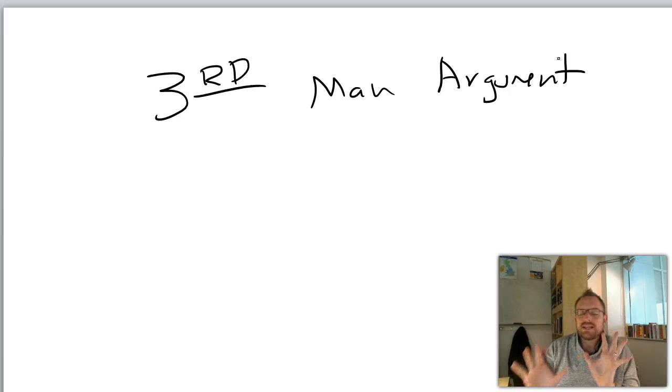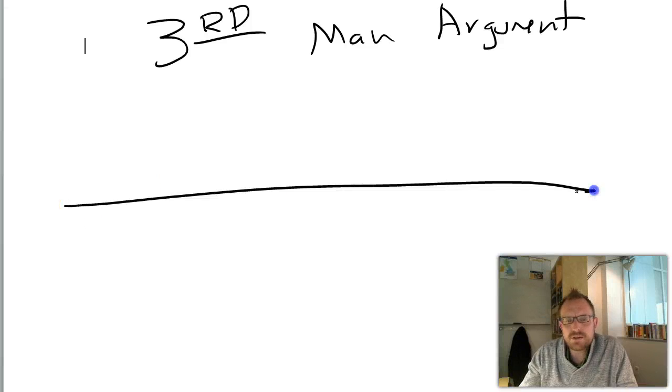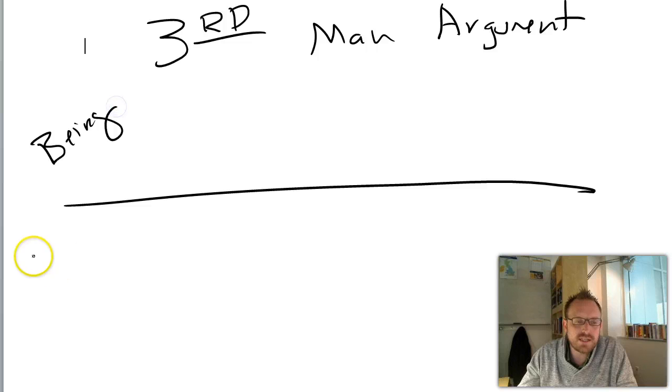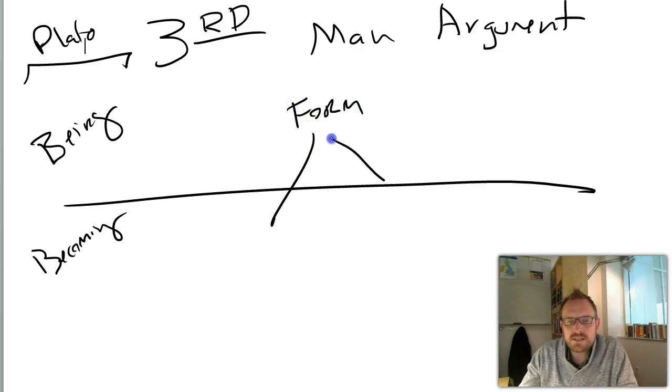Right? And remember, go back here to this, Aristotle's pointing at the world and Plato's pointing upwards. And what does Plato think? Plato's view is that there's two types of reality. There's being and there's becoming. This is Plato's worldview here. And Plato's worldview is that there's a form and that the form participates in the particulars.